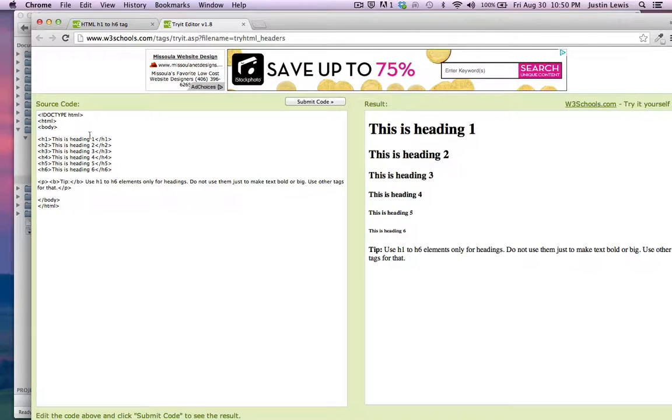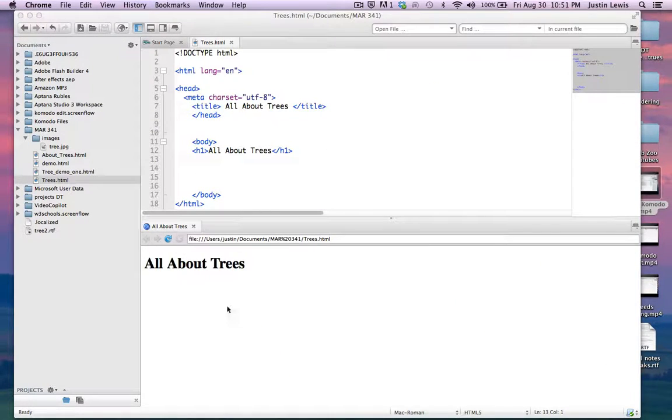Now, here's something to keep in mind. This is all that this H1 does visually in the HTML. It just makes it look like this. Later though, when we're using CSS, we can say, hey, every time you see an H1 tag, make it this font, this size, this color. So you can see how we're not actually using these H1, H2, H3 headings to define the way it's going to look.